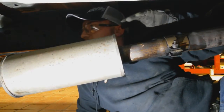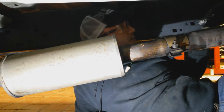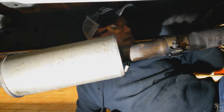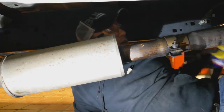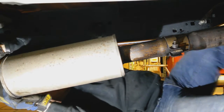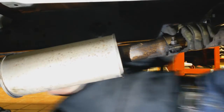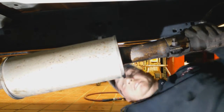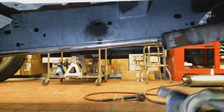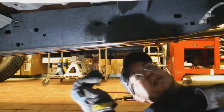All right, so basically what I did is I took the assembly, loosened it up in the front, and then released it from this second hanger down, or actually the first hanger down, and that way it gave us a little bit of drop. What we're going to do is rotate this assembly to the side, and it's got a little holding pin, so it's nice to get a little spray on it and see if you can get this entire assembly to shift over towards the passenger side, like so. Once it shifts over, it frees itself away from this pin, and then you can just knock it forward. After you do that, the factory exhaust system slips right out.